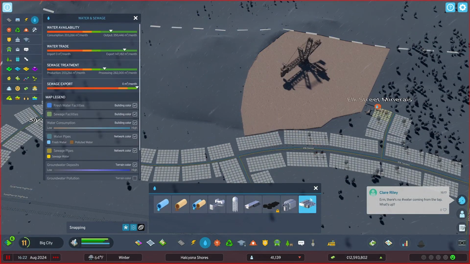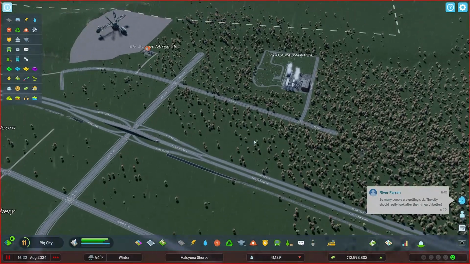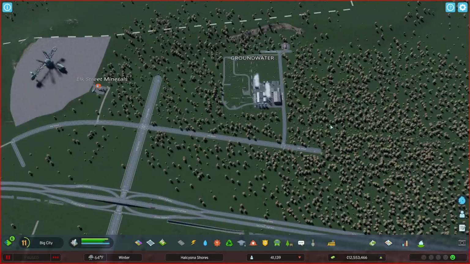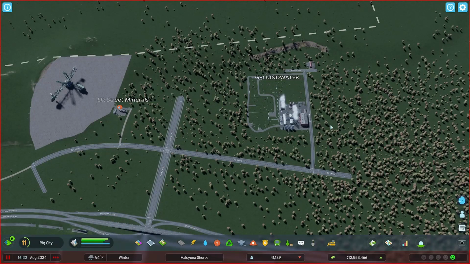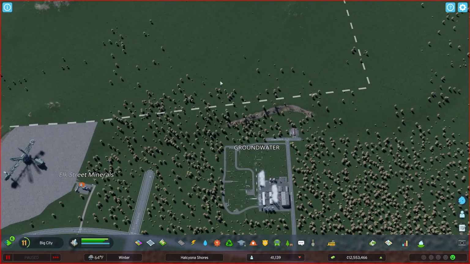Oh, I'm just realizing we don't have water. Alright, give me 1 second, let me fix that. Alright, I think I got it handled. I just built a little groundwater pumping station there. We'll have to eventually buy this tile or two, I think, and smooth this out.